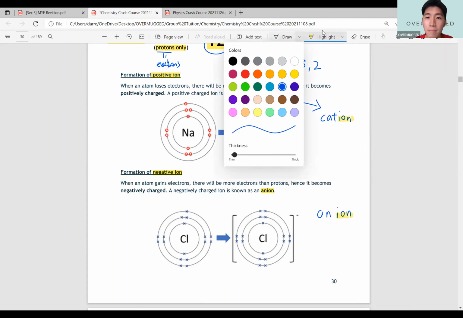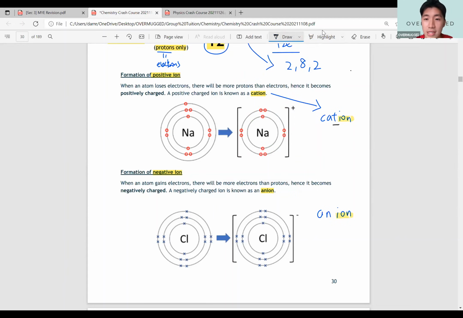Now, what about the portion here? T, right? Can you see this T? It's like a plus sign. You know, T and plus, it's like the same thing, right? So positive, right? N is what? N, it's negative, right? So anion is negatively charged. Cation has the plus sign, it's positively charged. So that way you do a simple association. You don't really have to hardcore memorize it anymore. Okay, so cations and anions.